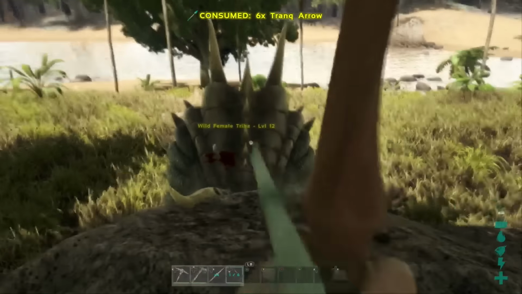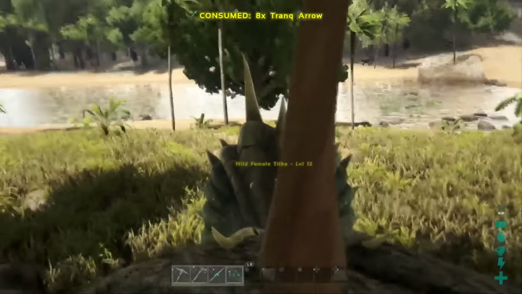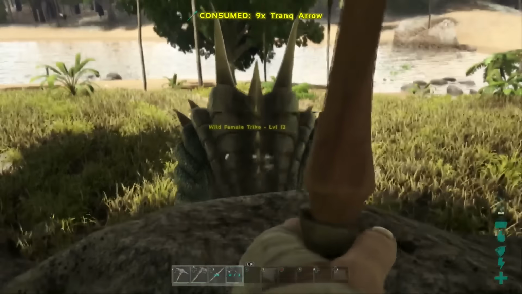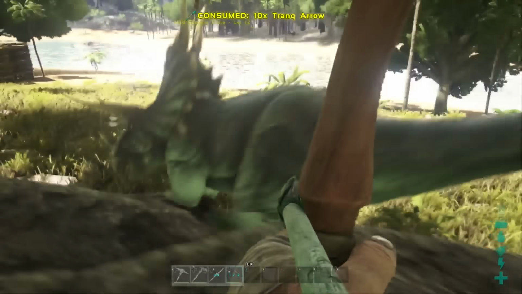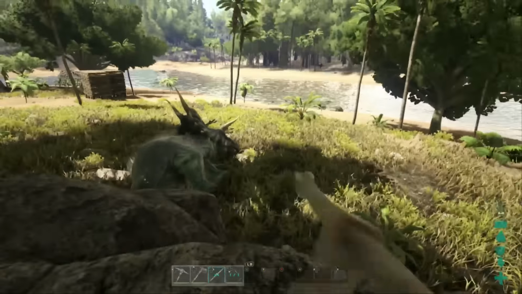Is it down? Come on. Go down, trike. Do I have enough trank arrows? This is definitely enough trank arrows. It must be. He's running. He's down. Okay, perfect.